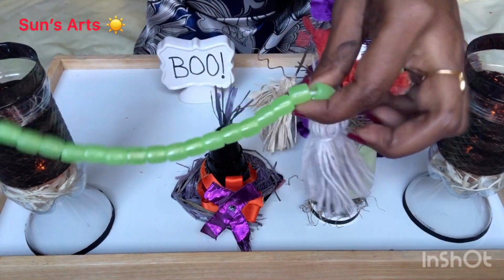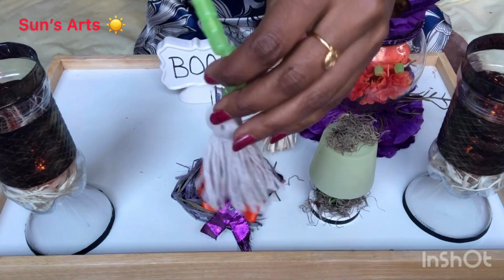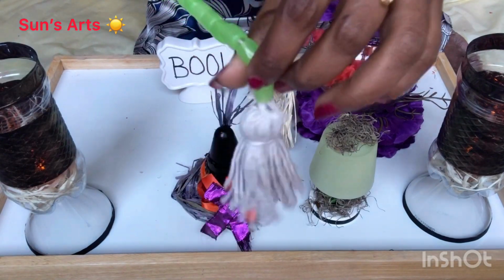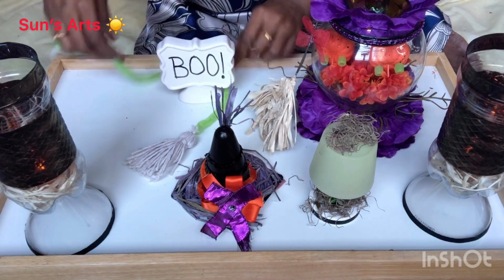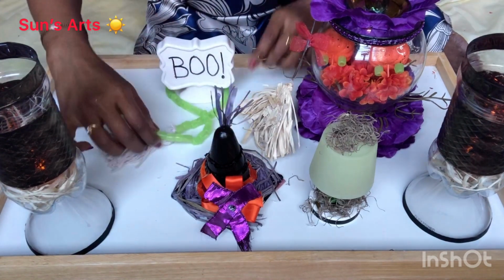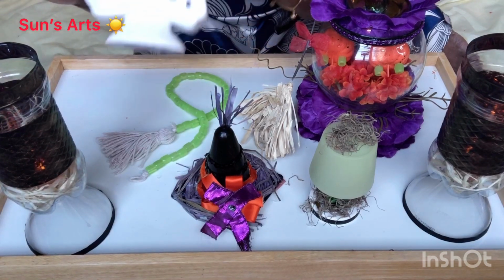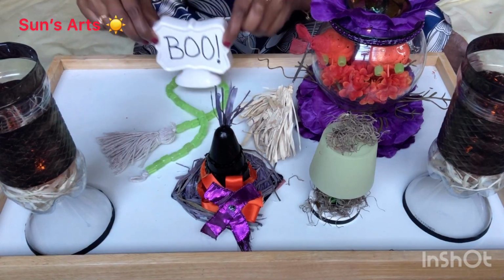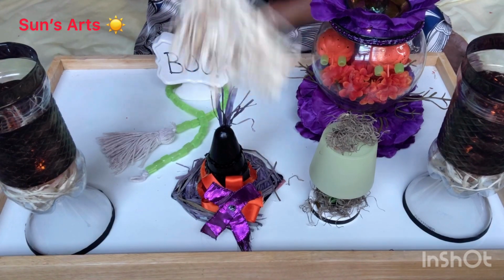And the next one is the garland made from glow-in-the-dark beads, and I created a tassel out of the twine, and yeah, I'm going to decorate just like this. So I hope you like this too. Let me know your thoughts on this. And this is one of the signs that I wrote boo on to go with the theme.